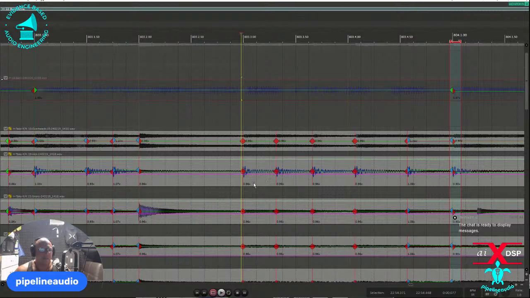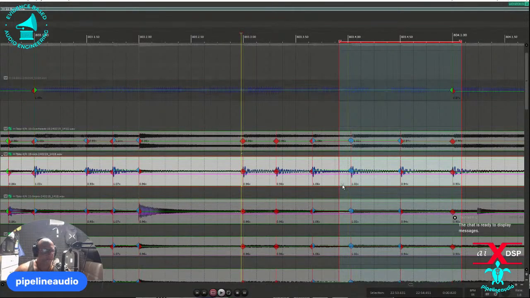Not really sure what's going on here. Bop, bop, bop, bop, bop, bop. It could be if I put them on the quarter notes and eighth notes. Let's see what happens. It's not that much of a stretch.